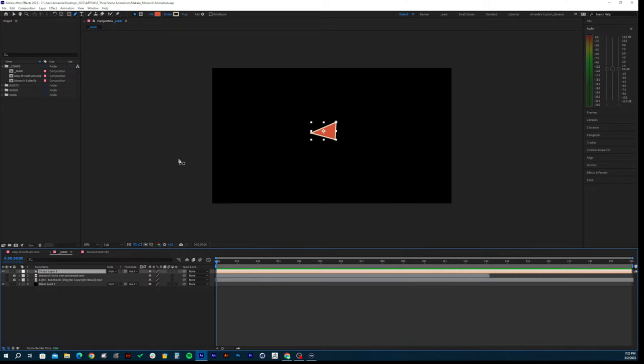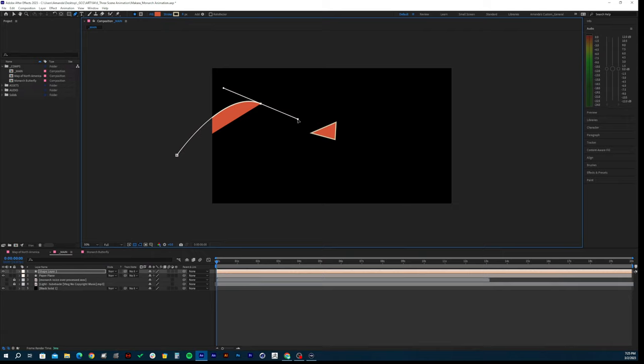And so you're going to click off of the shape layer because you don't want to draw on that layer again. In fact, let me rename the layer, which is best practices. We'll call this paper plane. That's what it looks like to me. And we're going to click off of that, and then we're going to proceed to draw a path that we want this paper plane to kind of go around. So let's draw this like this.